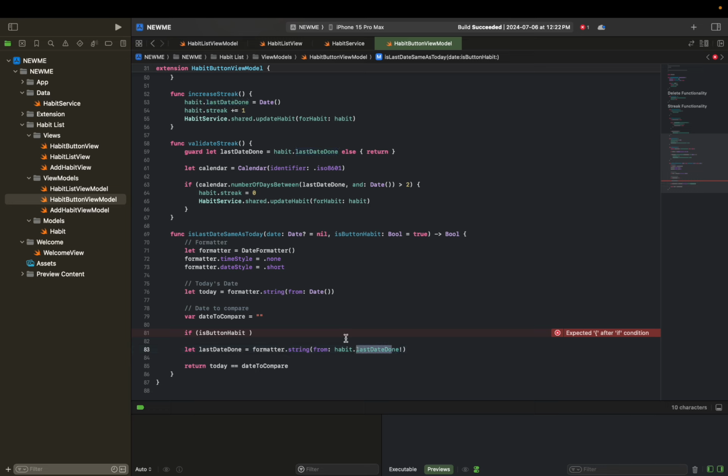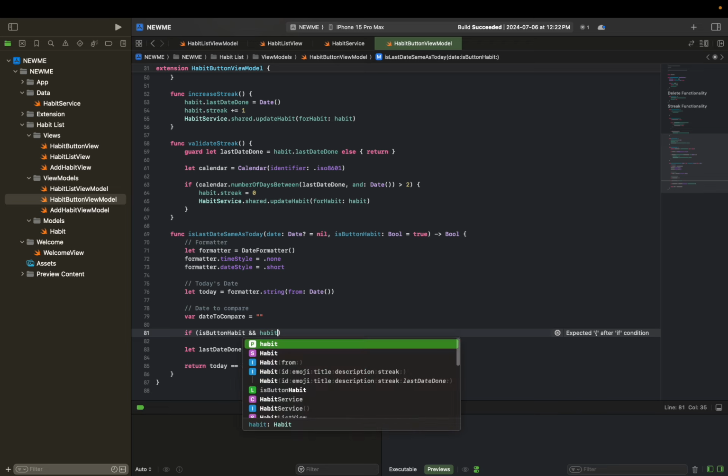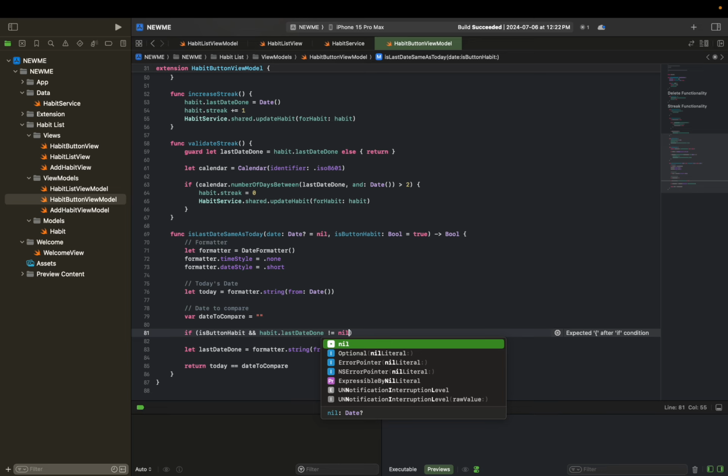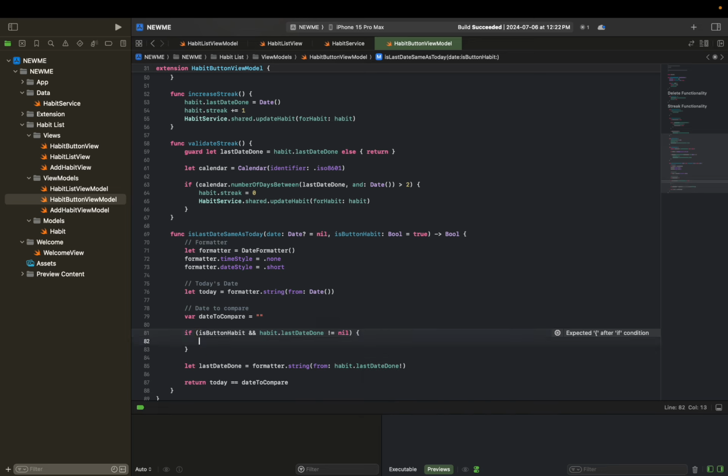We need this to not be null. So as a second condition, I want to make sure that my habit dot last date done isn't equal to null. If that's the case, our date to compare will be using our formatter string, and we'll look into our habit last date done. So we changed our code now to reflect what was previously done.